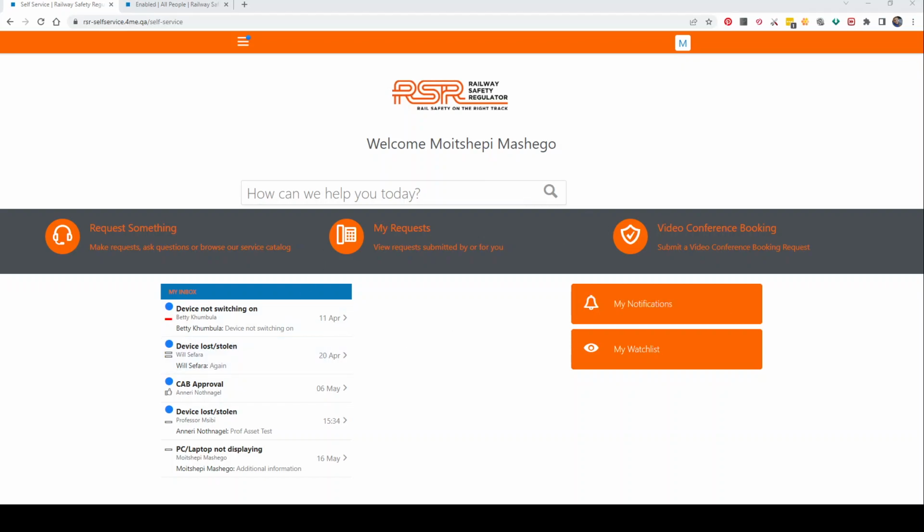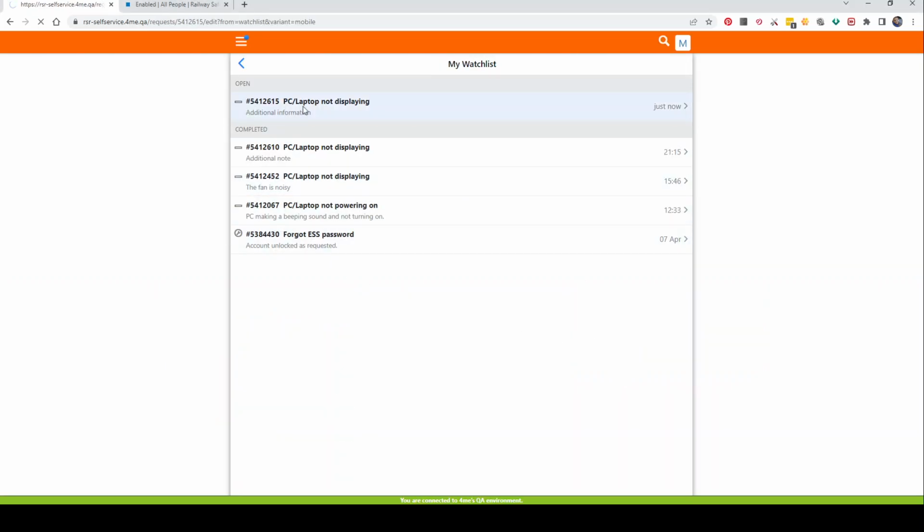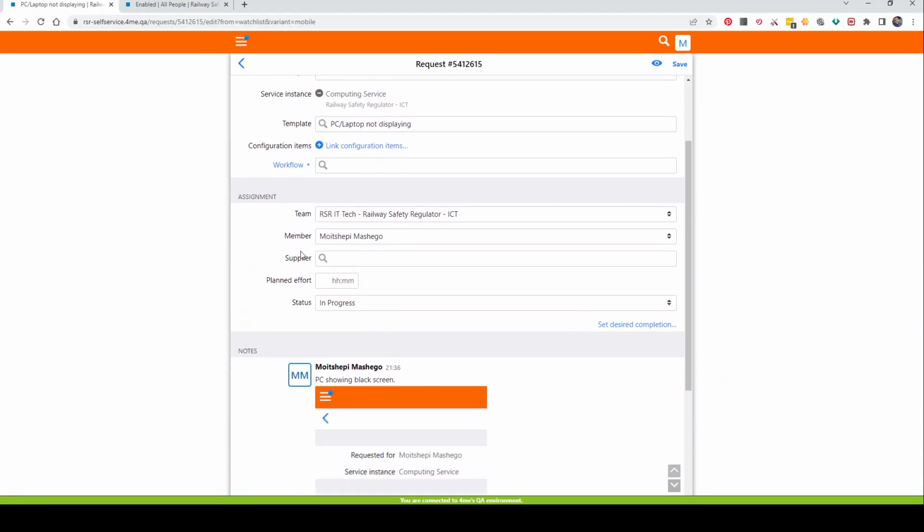As soon as the call has been logged, it will be assigned to a particular member within the RSR team, which you can follow as a user by going through to the request and seeing the person or the member that it has been allocated to. You will also notice that the status would have changed from assigned to in progress.